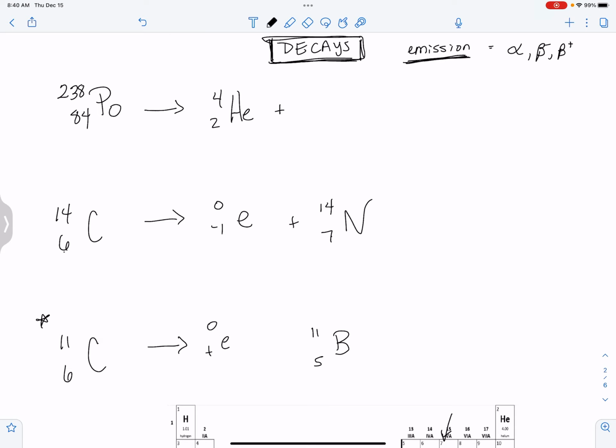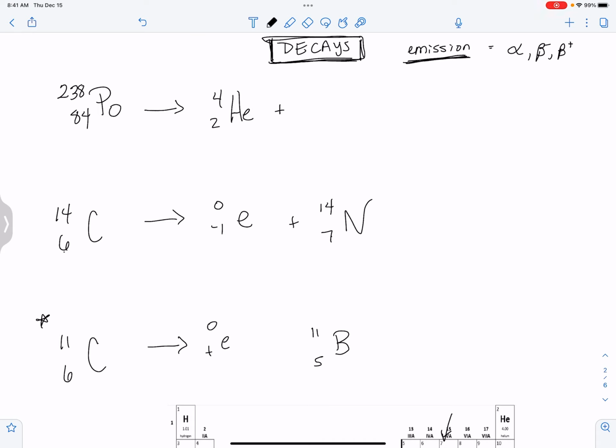So these are the kind of decays that just naturally happen. The sample is just sitting there like in a bucket, and it's randomly, based on its half-life, throwing out little particles. It could be throwing out alpha particles, or it could be throwing out beta particles, just throwing them out. We also have to know the reaction. We can't just predict, oh, that's going to be a helium alpha decay. We can't do it that way. We'd have to tell you.